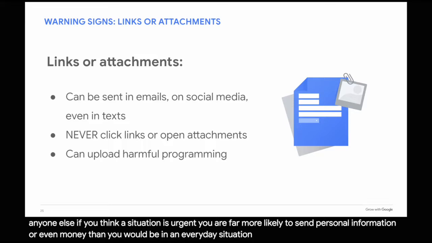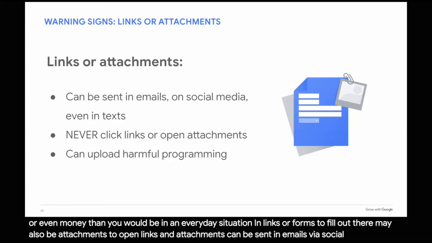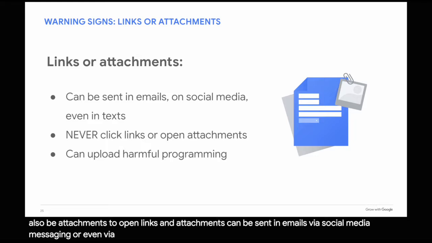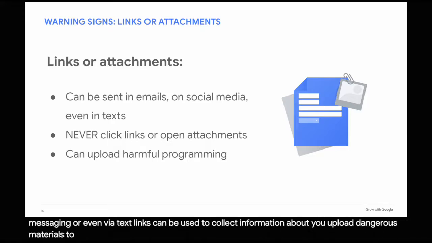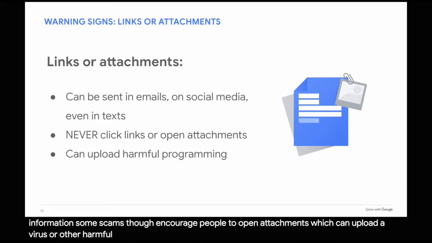And scams often contain links or forms to fill out. There may also be attachments to open. Links and attachments can be sent in emails, via social media messaging, or even via text. Links can be used to collect information about you, upload dangerous materials to your device, or email your contacts. Likewise, scammers use forms to collect your information. Some scams, though, encourage people to open attachments, which can upload a virus or other harmful programming to your computer or device.